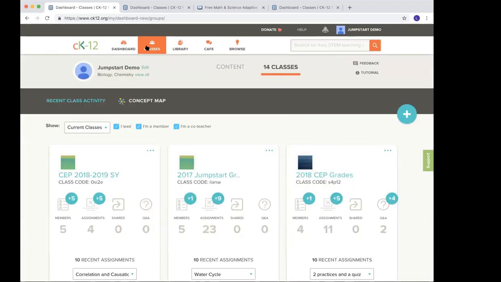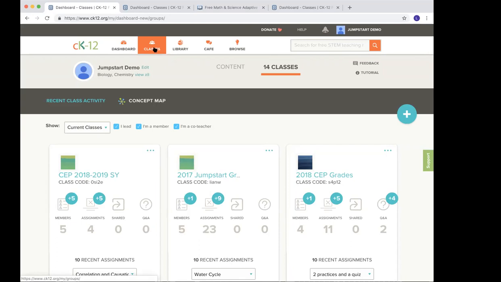And like Katie said, this wouldn't be the best option for everybody. But when you were introducing yourselves, it looked like several people said they were homeschool educators or from districts that don't have a learning management system. They're using CK-12 classes, and this can be a great option, especially for differentiating and putting students in different groups. If you have never set up classes, you are likely going to get a little walkthrough tutorial on our site. I have some classes set up here, so I don't get that tutorial.